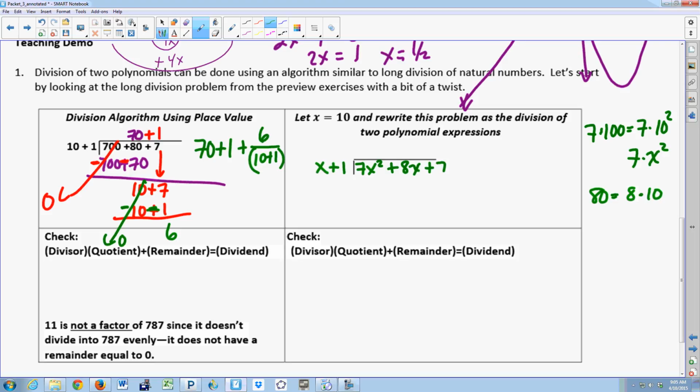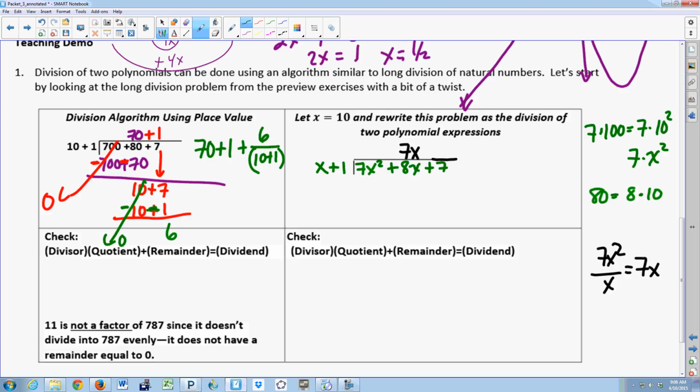It would be 7 times 10 to the 0 if I wanted to write it that way, but I don't want to write it that way. Okay. So I'm going to start my process exactly the same, nothing different. Look, how many times does 10 divide into 700? How many times does x divide into 7x squared? Well, let's see. Here's 7x squared, and when I divide it by x, what's my answer? 7x. Notice I have one less power. I'm no longer a square, or I'm in the hundreds place. I'm now in the tens place. So I put my 7x, I line it up with the like place value.